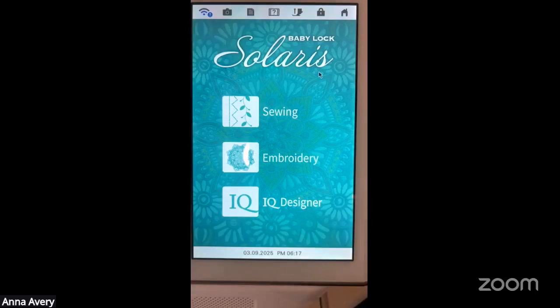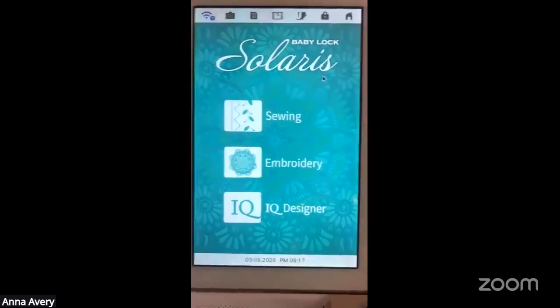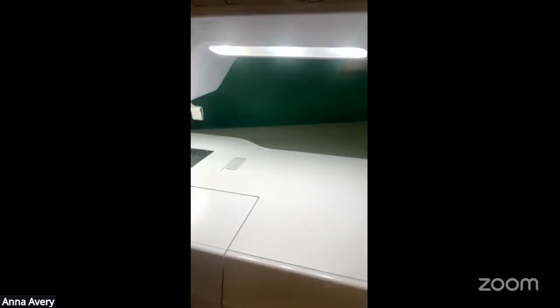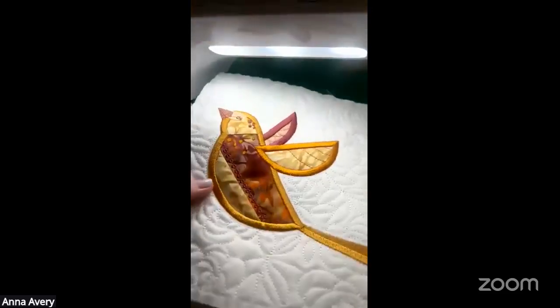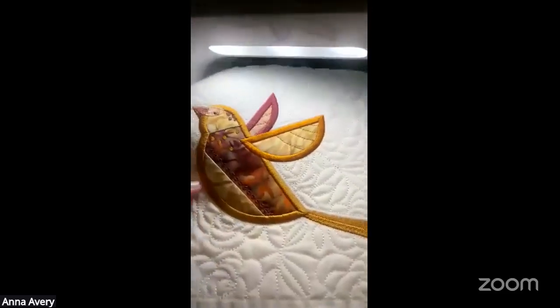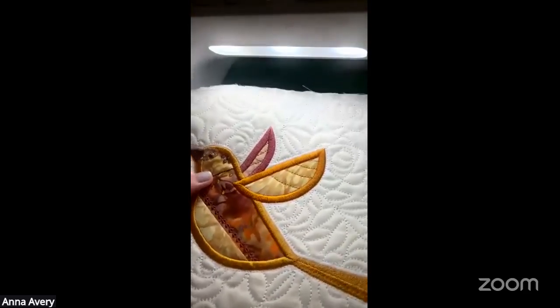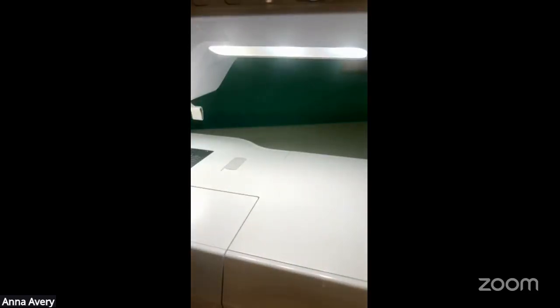Okay, so yes, tonight I am working on the Solaris. So regardless, whatever I do right now, you can do on the Meridian and the Altair and the Destiny. So let me quickly just kind of come right here and show you up close. Where did I put my bird? Here's my bird right there. Okay, now you can see those fills around that design, around that bird. Look how beautiful. This makes me look like I'm a wonderful quilter. It makes me look good. I'm a terrible quilter. No, I'm a wonderful piecer. I can piece like nobody's business.